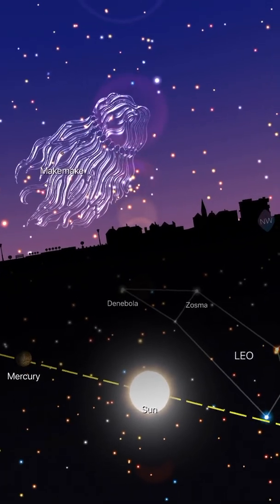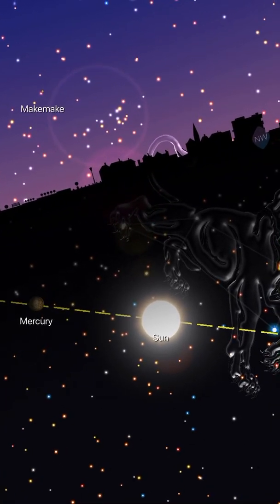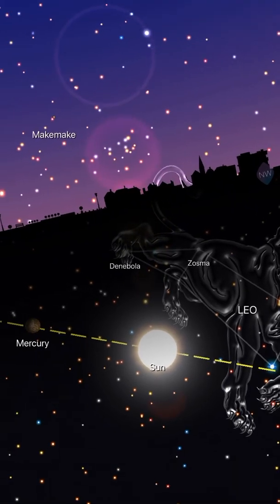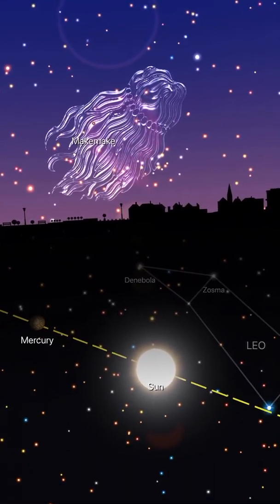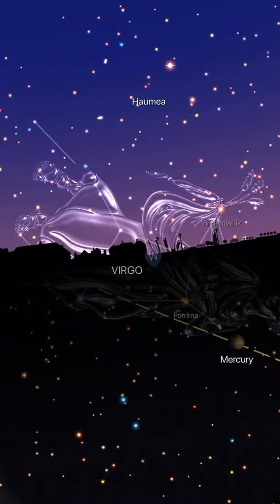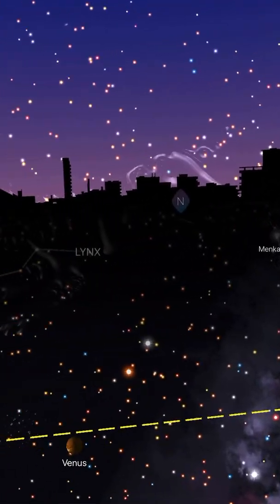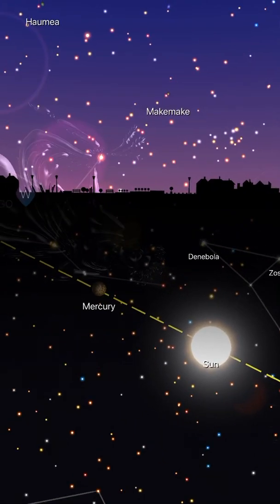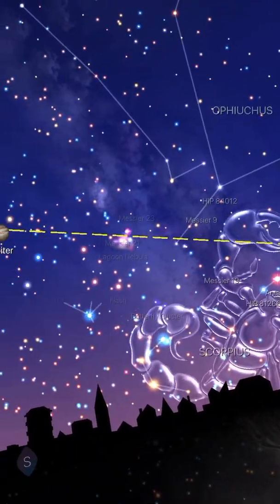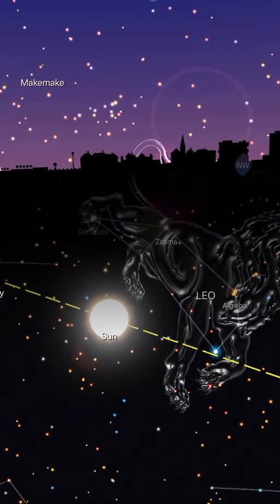The ecliptic plane should be flat, minus the 23-degree tilt for our seasons. But let me correct it for how it actually is now. Do you see something wrong there? This is an app, but I think they can get a simple app correct enough to prove the point. The ecliptic plane should be flat — I'm going to go around as we should see — but it's not, because at this time of year this happens twice a year.